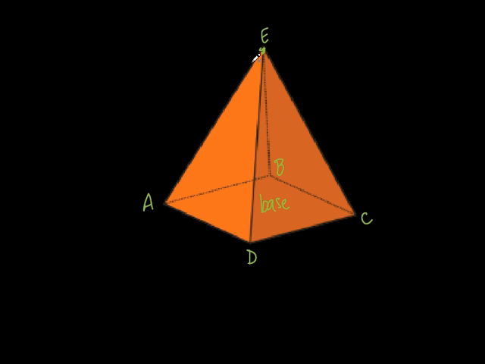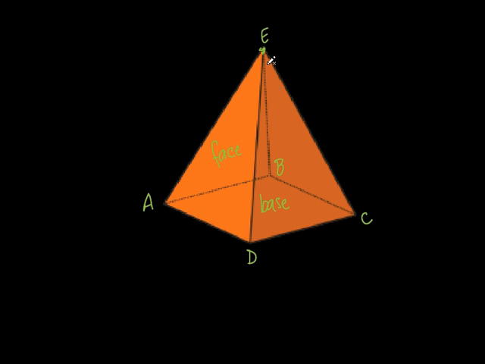Now, what about these sides right here? What do we call that? We call that the face. And you've got four sides to the base, you've got four faces. So I would call this triangle AED, because look at the face. It's a triangle, isn't it? The base isn't, but the face is. AED. And then you've got EDC, you've got this one back here, EBC, and this one back here, EAB. So they would be the faces.